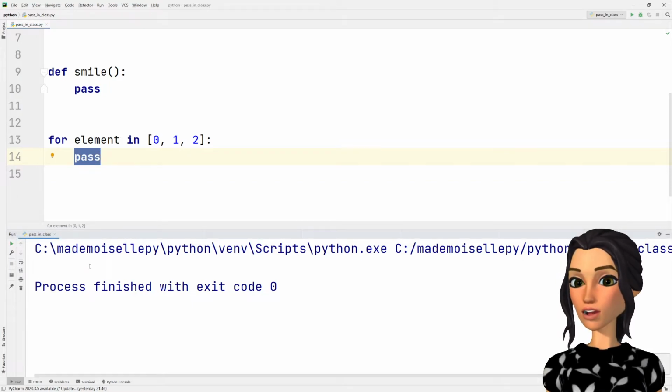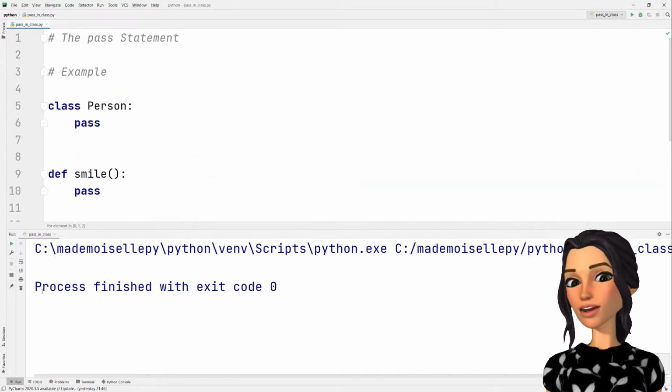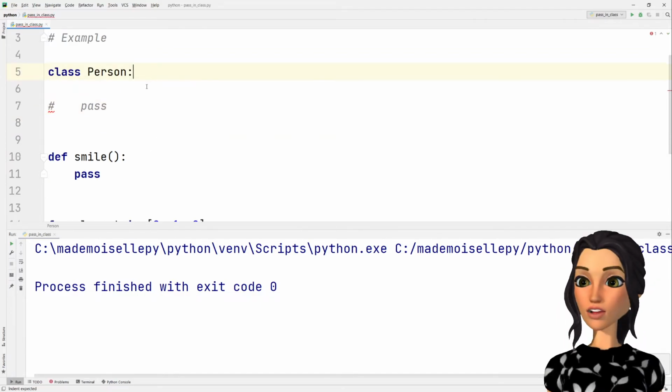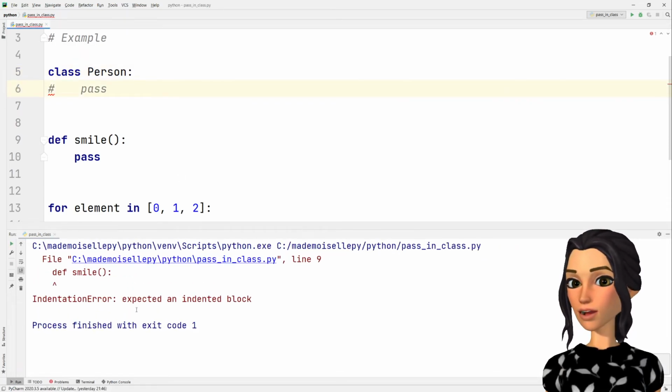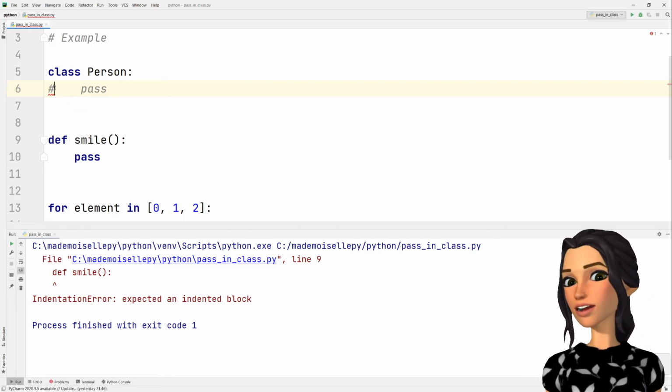When you execute the code, it does nothing because we haven't listed any action that needs to be performed, but at least there is no error thrown. For example, if I comment out the pass statement in one of the examples and rerun the code, you will see that Python throws an indentation error. And hence, in order not to have any errors, but at least keep the code ready, you can use it in this case.